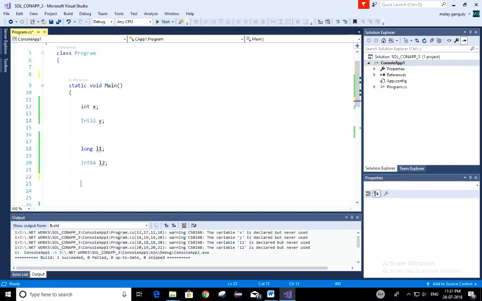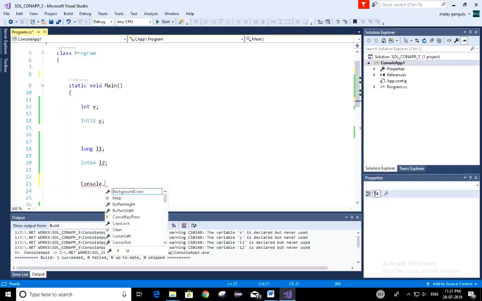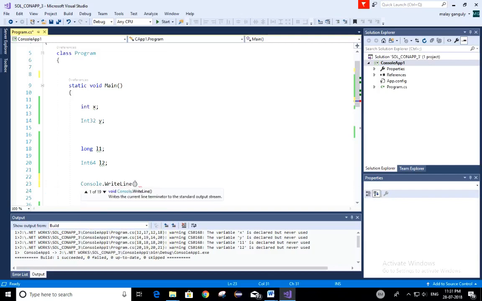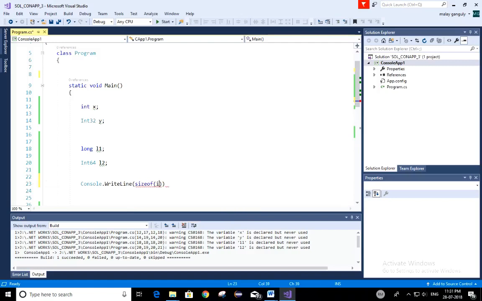We can also check it with the help of Console.WriteLine and the sizeof function. That is, inside sizeof we are writing first int and we are copying it.